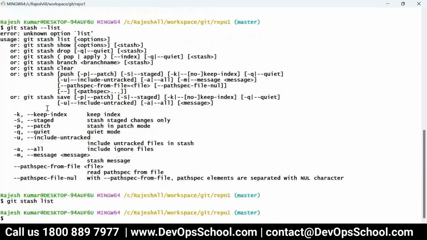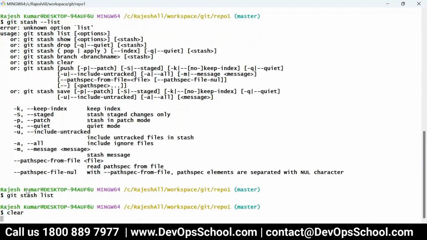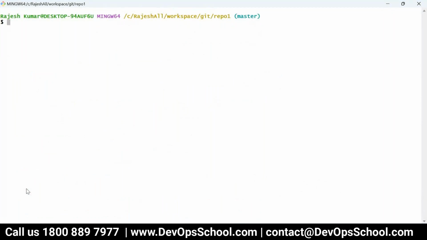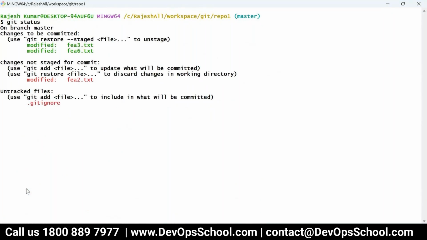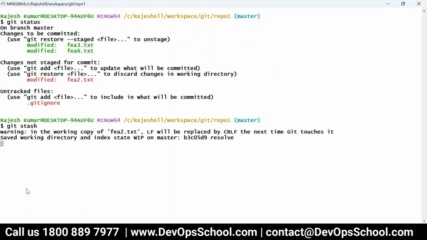You see none. So now I'm going to take my code to the temporary area. How can you do that? So the command is git stash, enter. Now I have taken every uncommitted code to the stash.